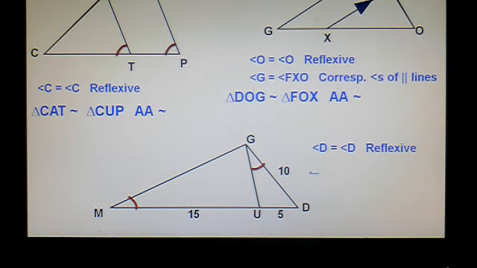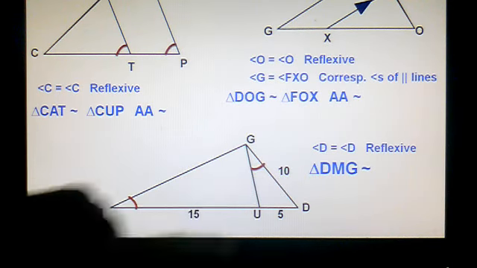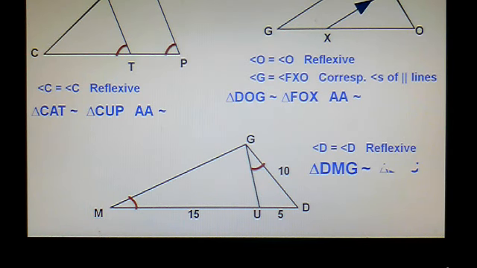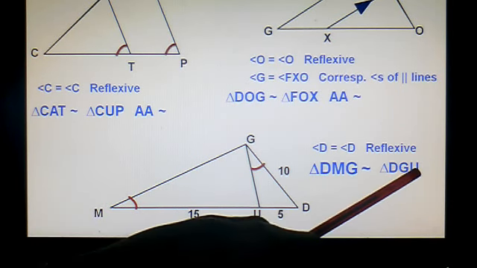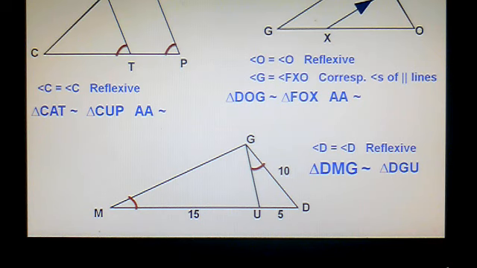I'm going to show or discuss also the scale factor on here. In terms of letter order, DMG is the big triangle. It should be similar to little triangle DGU. And it should make sense, hopefully, that D is the first letter because D is the shared angle on both of them. M is where the congruent mark is here. G is where the congruent mark is here. And then this G is referring to the obtuse part of this triangle, and this U is referring to the obtuse part of the small triangle. That is a tricky one. Hopefully you see that flip going on there, and a 2 to 1 scale.